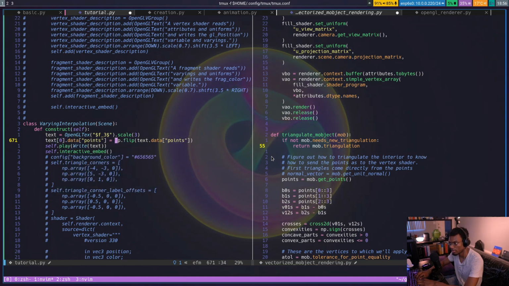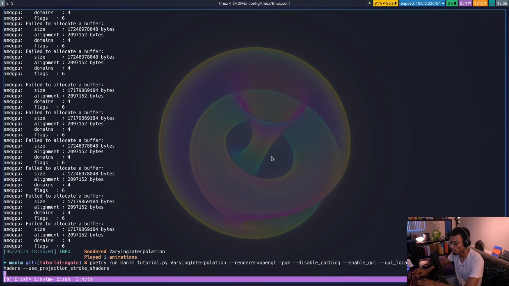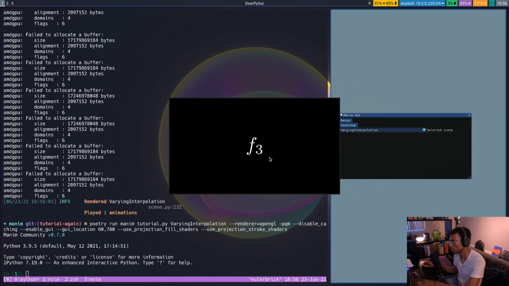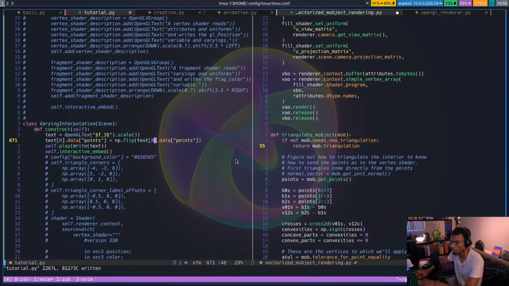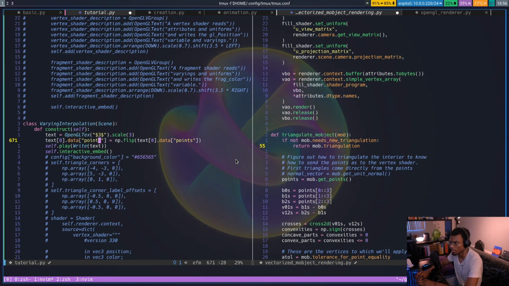I think it's text 0 for the first child. That's the wrong thing too. No, it's actually still not smoother. Huh. If I just put a 3 here.